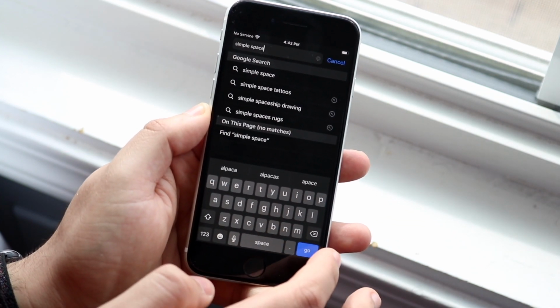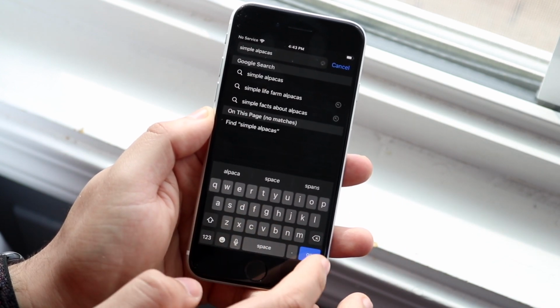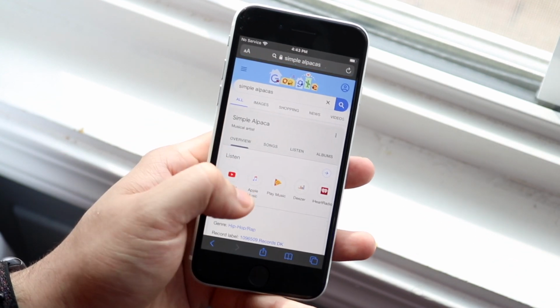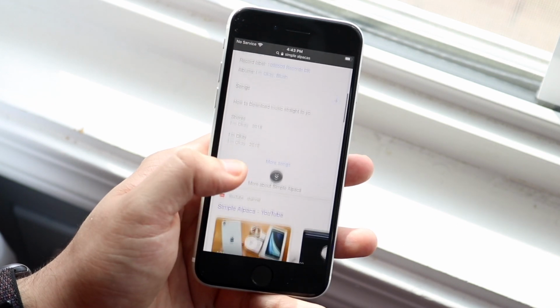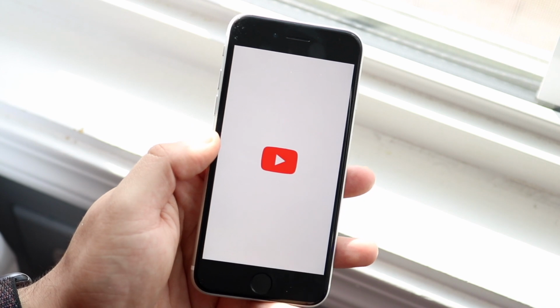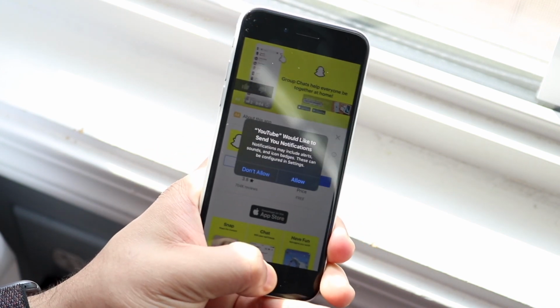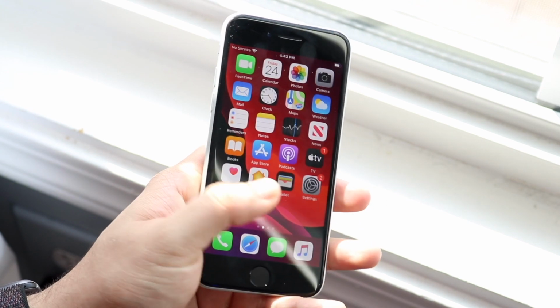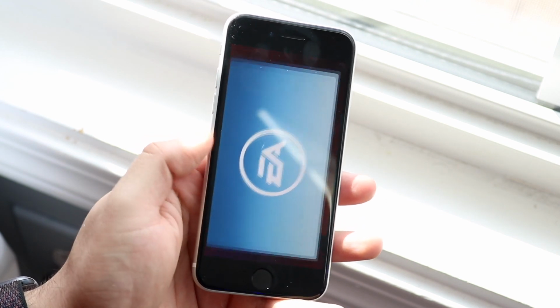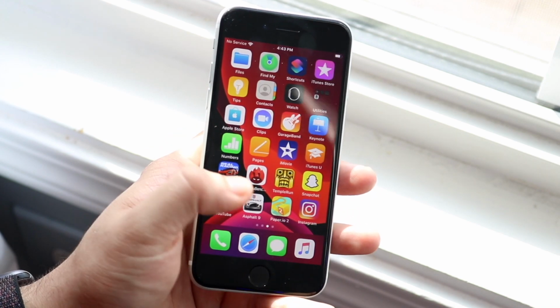But definitely when you're getting this phone, you're paying for two things in my opinion. You're paying for the longevity in terms of the support. This thing's going to be getting support for a very long time, and you're going to be getting great performance. After all the tests I did for the last month, I can definitely tell you the performance is top tier. I think in some cases it was actually faster than my iPhone 11, which was the fastest iPhone I was using at that time. But now the SE2 is probably a little bit faster than that.